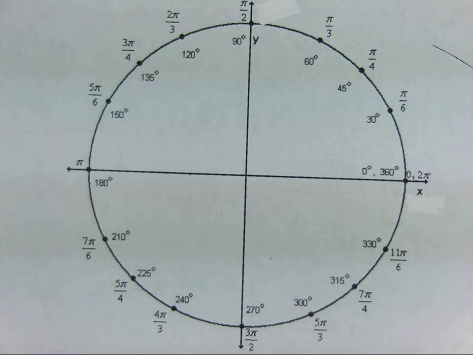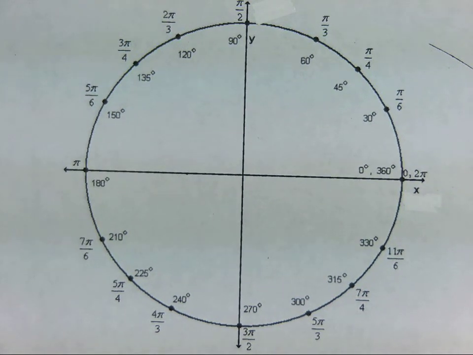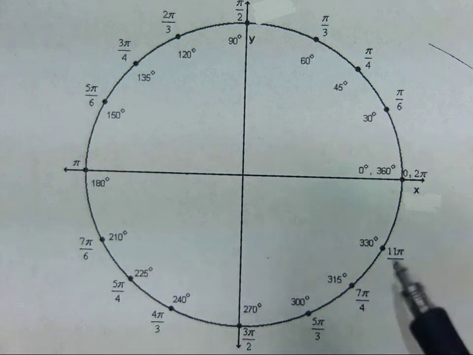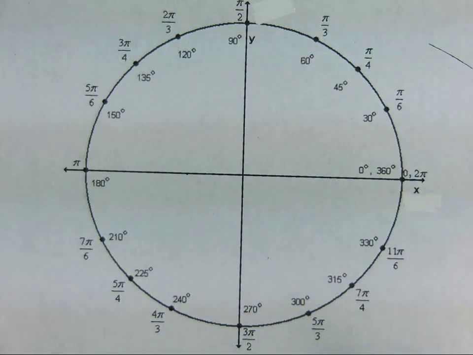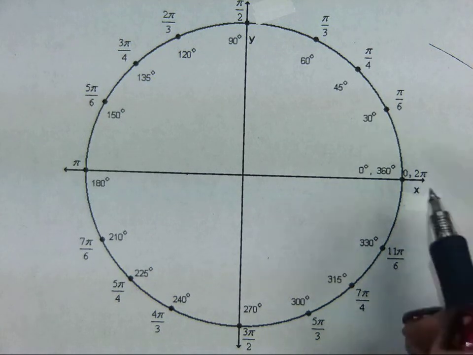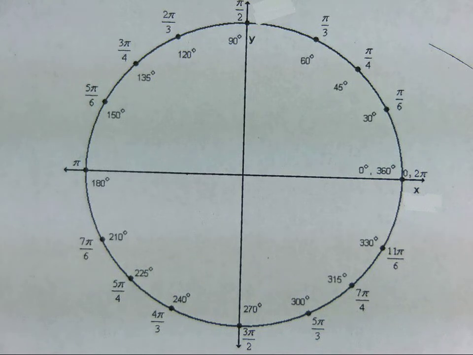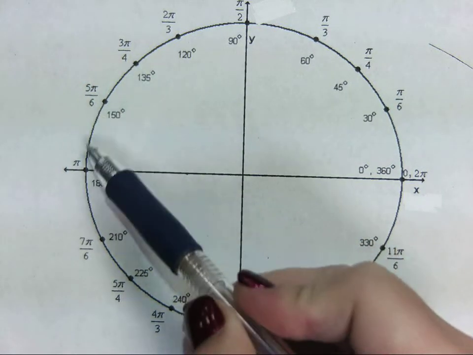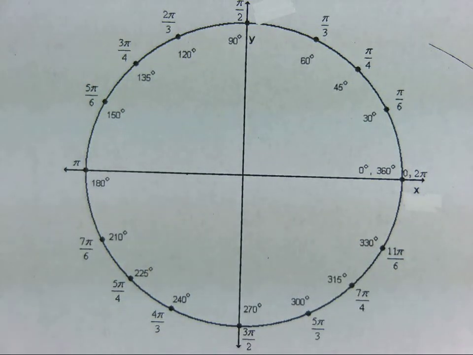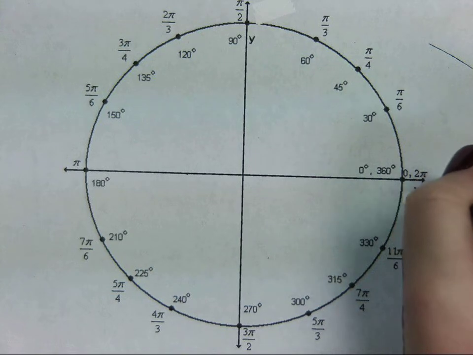So here's your unit circle, and you can see it is filled in already with all of your radian and degree measurements. The first thing that we'd like to do is also add to this and label what all of these coordinates are for these special spots around the unit circle. We want to know what those x and y values are. And so that's going to be my first step.